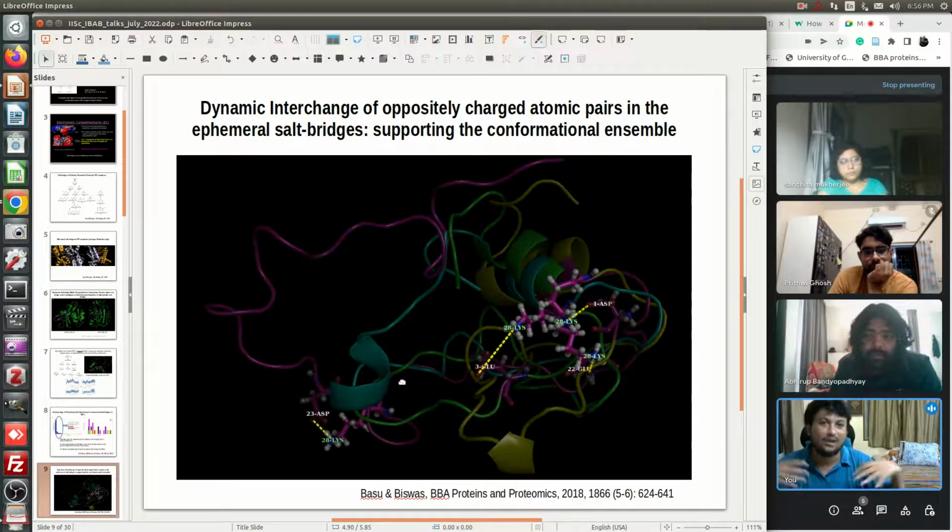It's like a ball dance that is happening, and people are changing partners all the time. It's that kind of dynamics. So the transient salt bridges are constantly forming and collapsing, and throughout the structure this is happening. So it will always sample different conformations. Instead of imparting local rigidity, this is actually helpful for the IDPs to retain their characteristic physical flexibility.